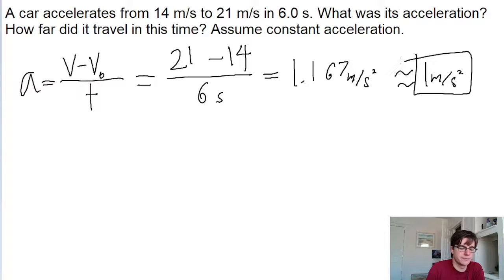That was pretty straightforward. The next part of the problem asks how far the car traveled during this time. This is a type of problem where we have constant acceleration, and we're given some variables and have to find others. We want to pull out our kinematics equations.